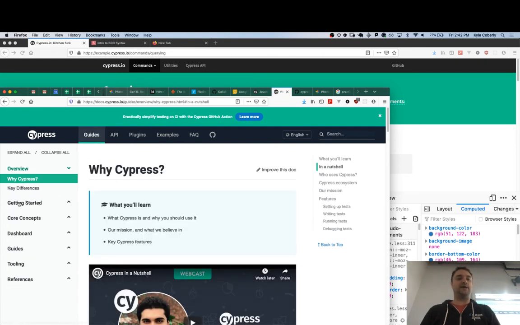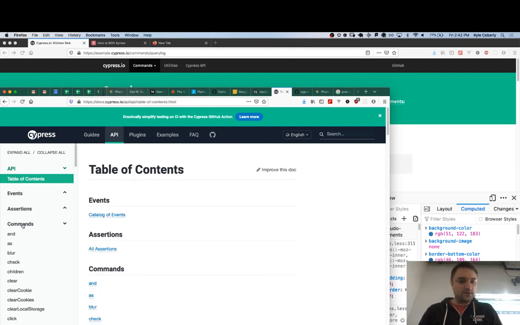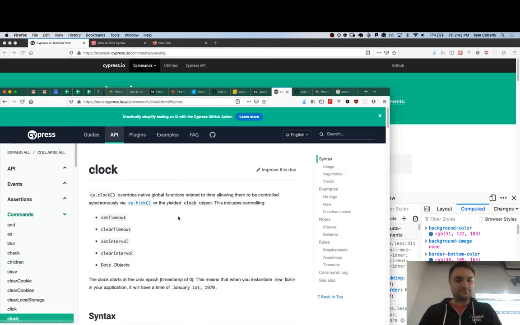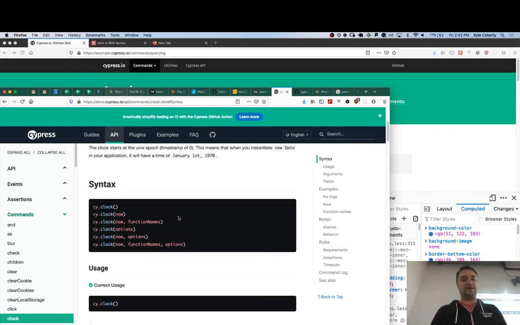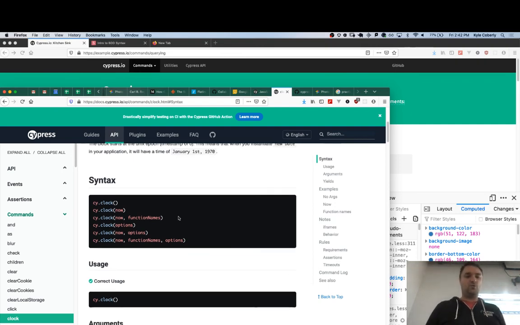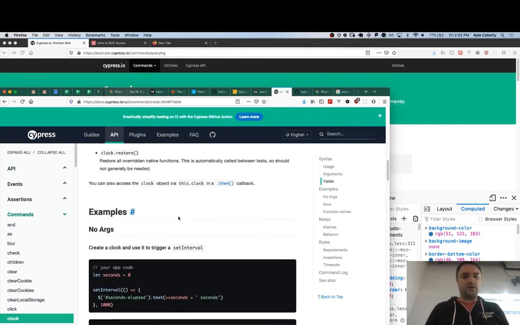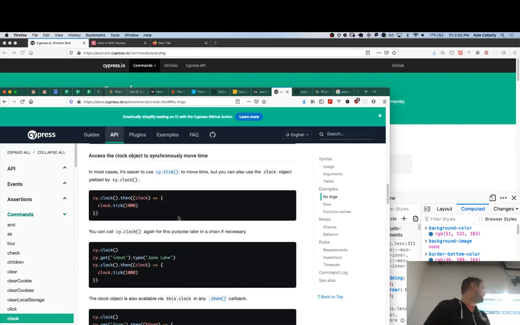how you manipulate time kind of automagically. When you call psi.clock, it overrides JavaScript's entire date time system and sets the current date to January 1st, 1970. And you can just go from there. You can also increment it. So if it's supposed to do this and then one minute later this thing happens, well, unless you want that test to take a minute to run every time, you can use the tick method. There you go. You do clock.tick, and it just magically makes the clock go forward a second. It's kind of nice.